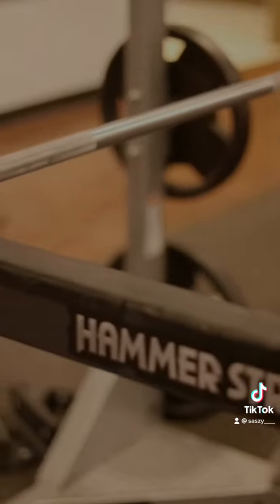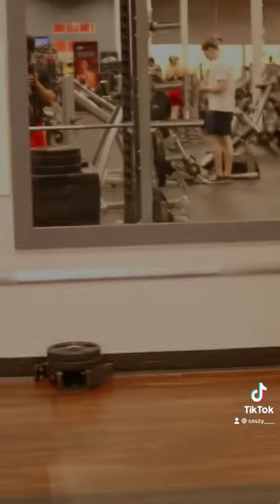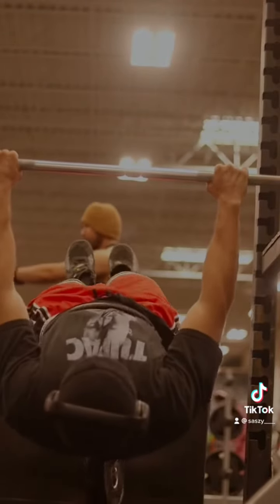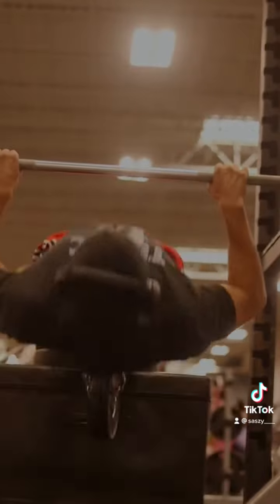Now I'll show you ways to do this at the gym if you don't have rings, and how to progressively add weight to incorporate progressive overload. You can set the bar on rack pins and place your feet on a plyo box, adding plates on top to match your foot height. There are two ways to add weight: one is a weighted vest, which I think is the better option, or two, a dip belt — just use smaller plates and loop the chain so the weight doesn't bang on the floor.